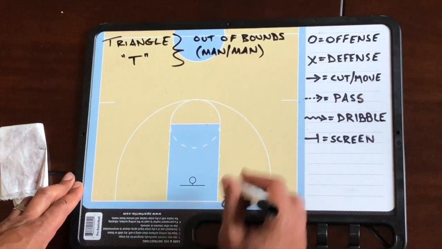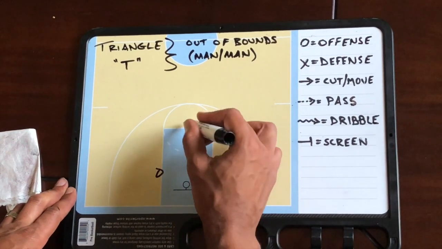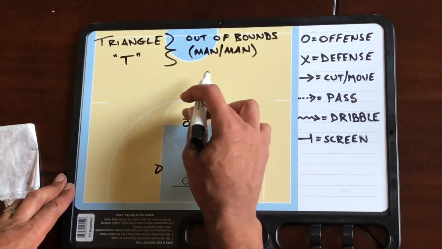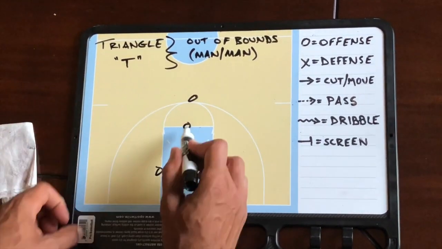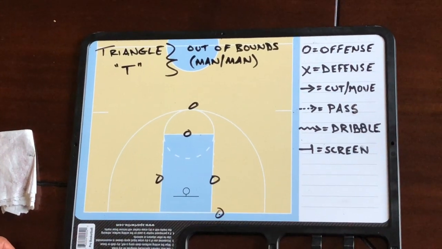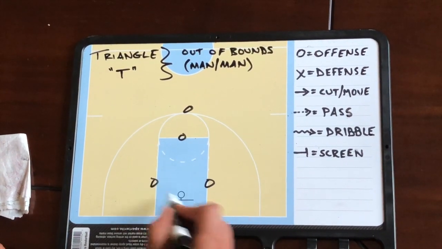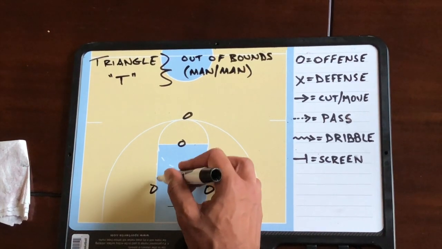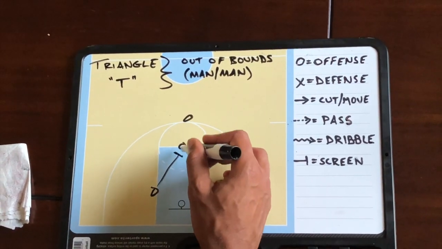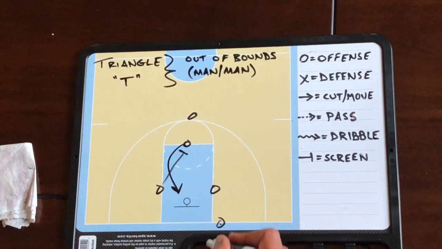So the person takes the ball out here. The initial setup is just like this. So the three people here, they're in like a triangle formation. And here's what happens. So the opposite post person, the person away from the ball, they're going to set an up screen or a zipper screen. This person dives to the basket.